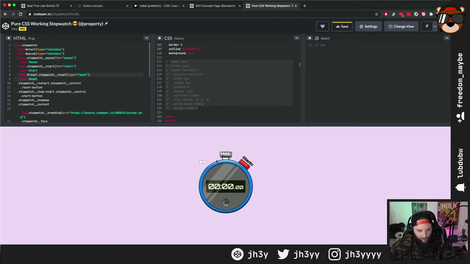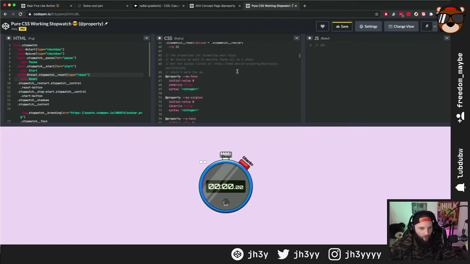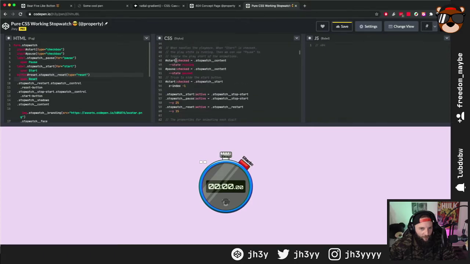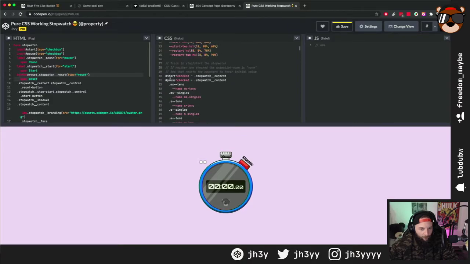Now the trick is two of these buttons do the same thing. So there's a play button and a pause button. Now the way I'm tricking it is that all of the digits by default have no animation set. They're all animation none. And then when I check the start checkbox, this one, I say change the animation name to the correct name.